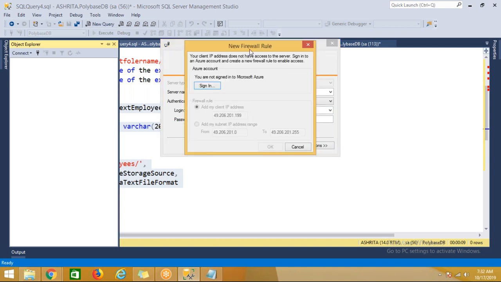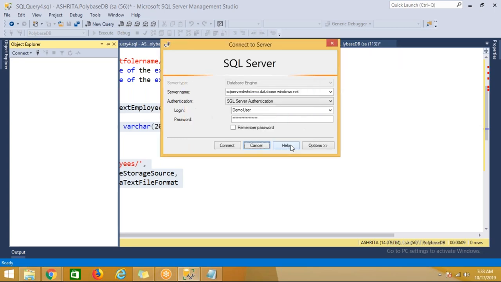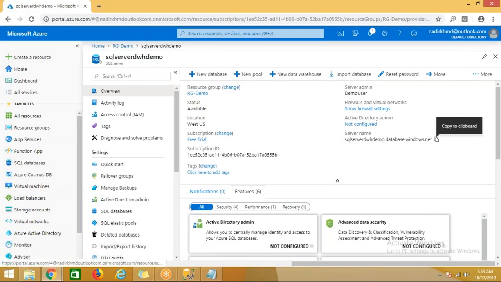Now, what I am trying to tell you is that a PaaS service is in another location. I told you on other days, to access any service in the cloud you need to add your IP address. Your IP address will not connect directly to your cloud service. There will be some intermediate IP address that talks between your on-premise system and the SQL Server service in the cloud. I told you this the other day. I opened the command prompt and showed you also. Just cancel this, go to firewall settings.